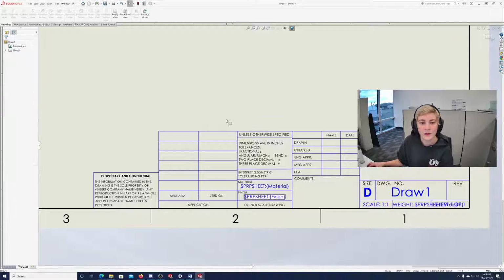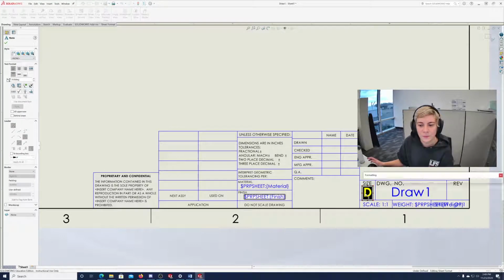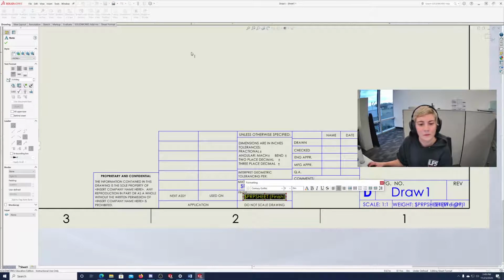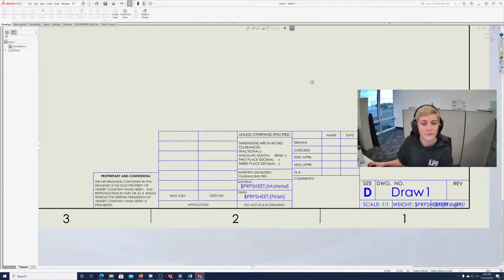A lot of the fields don't have text boxes in them yet, so we've got to add those in. But are you able to click on a field that has blue text in it? Okay. Yeah, so you need to double click on those and then it'll let you edit them.